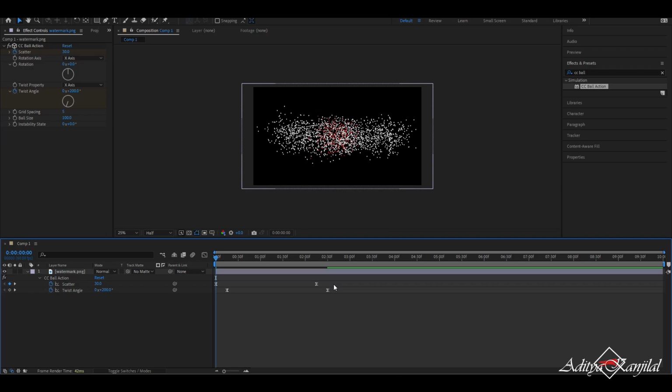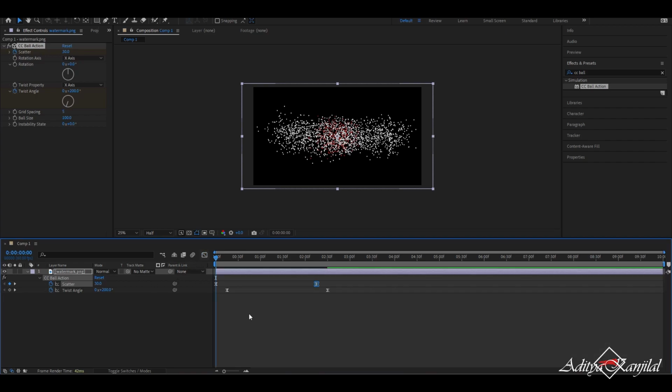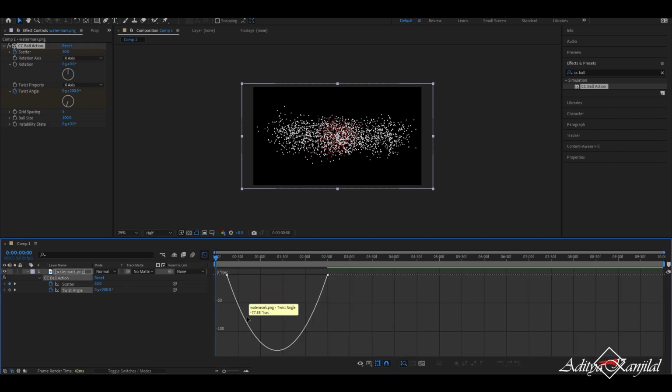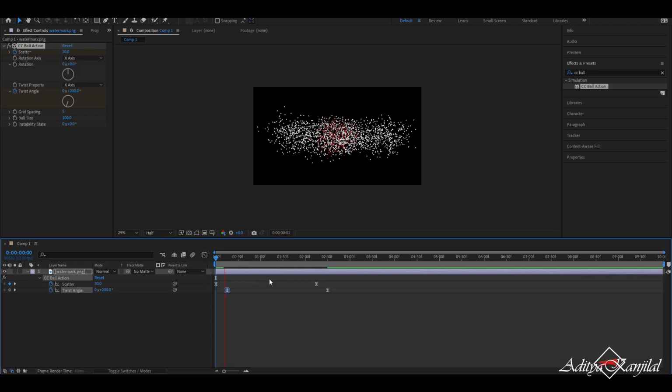Now select the first 2 keyframes and open Graph Editor, select this one and make it like this. Now again go to the second keyframes and select both of them, open Graph Editor, select this part and make it like this.